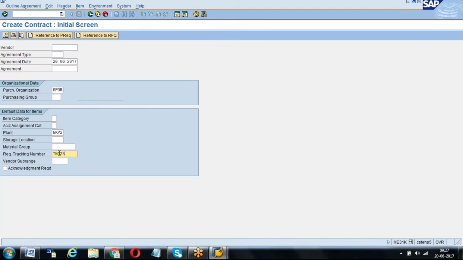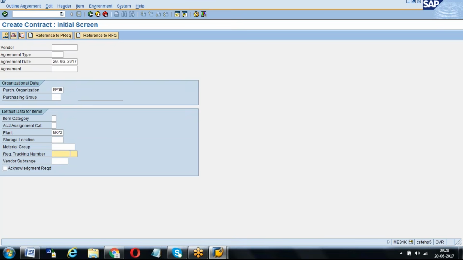That's it. With that tracking number, we can extract all your contracts or all purchase requisitions or POs for a material. This is the tracking number. It is just to try to track your documents. By using TN1 through 3, we can track your purchase requisitions or POs, wherever you are using it. That's it. But in the contract we are not creating it. We are just creating the contract, and with reference to the contract we are creating the PR. While creating the PR, we need to give this tracking number.